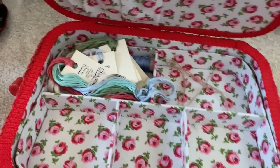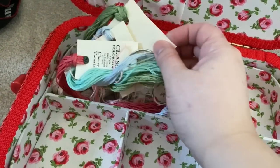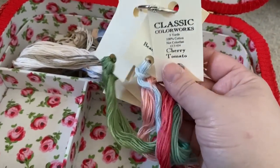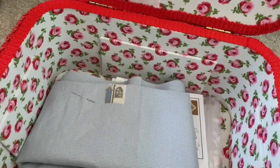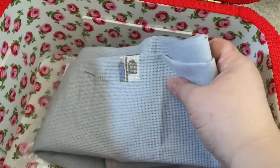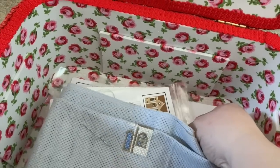So I don't even know what's in this one. Oh, very empty at the moment. I have some cross-stitch things in it, that's right. Just before Christmas I bought some of these hand-dyed threads, and I was going to be working on a cross-stitch pattern, which you can see it's in the bottom here. But I wasn't happy with this colour of fabric, and I couldn't get the right colour, so it's sort of halted. But I'll just show you the patterns in case you're interested.